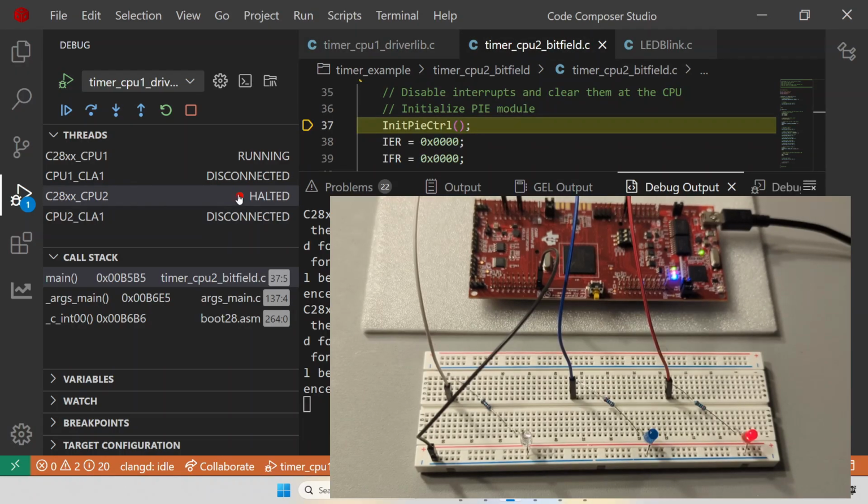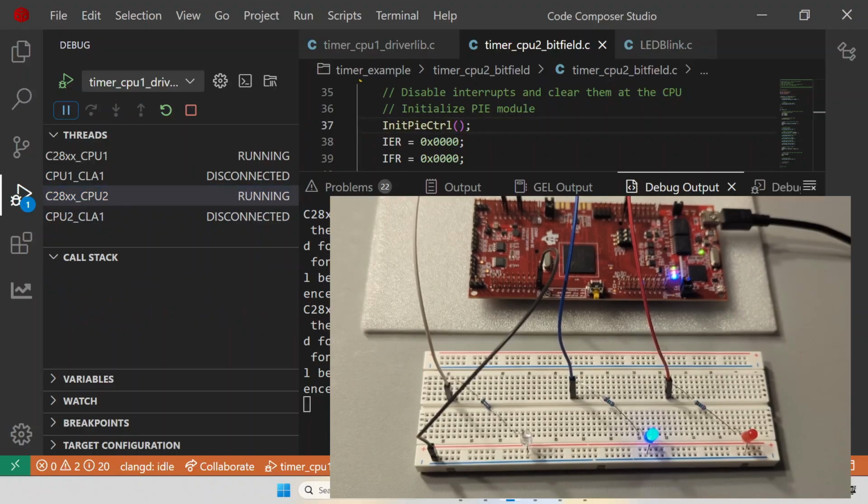And now you see a red dot has appeared, and you will see here too it has highlighted the very first statement in the main function, which means now the program is loaded and it is ready to execute. So I'm going to click on it and click on the continue button. And now you will see that the white LED is also glowing, and it is now much faster than all three LEDs. And the reason for that is because we have configured CPU timer 1 in CPU 2 with a 0.5 second time delay, and that is very clearly visible here.